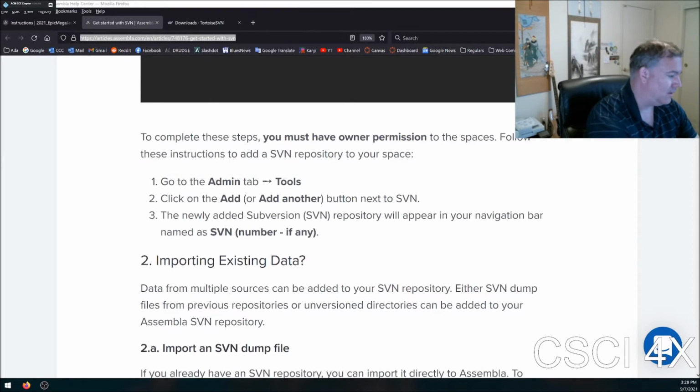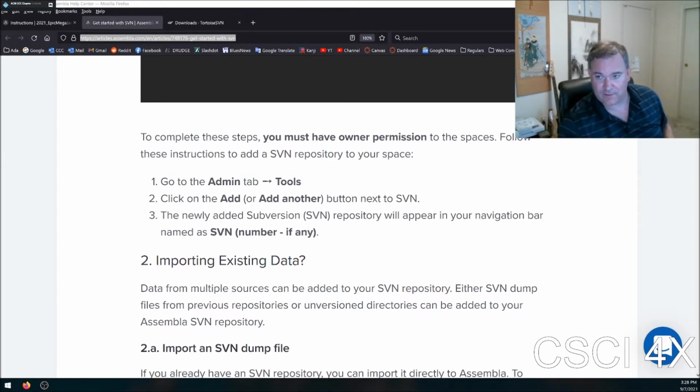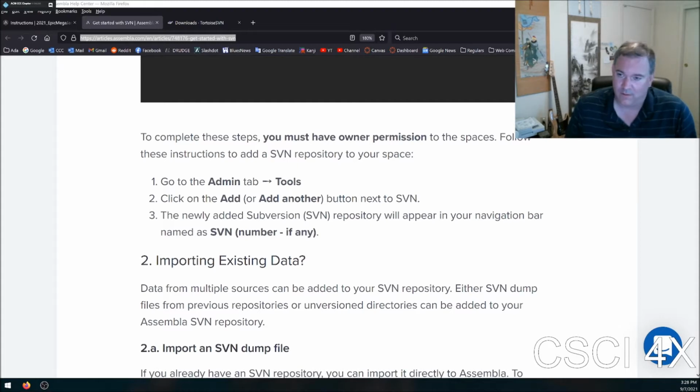So let's try this out instead of Perforce and see if we get the same sort of issues that we had with Perforce, because Perforce is kind of pissing me off. It might be because I don't have a lot of experience with Perforce, and that's entirely possible. I do know there's ways of renaming files without having everything explode, but I also know that if you do it the wrong way, then everything explodes, which is not, in my opinion, good design for a repository.